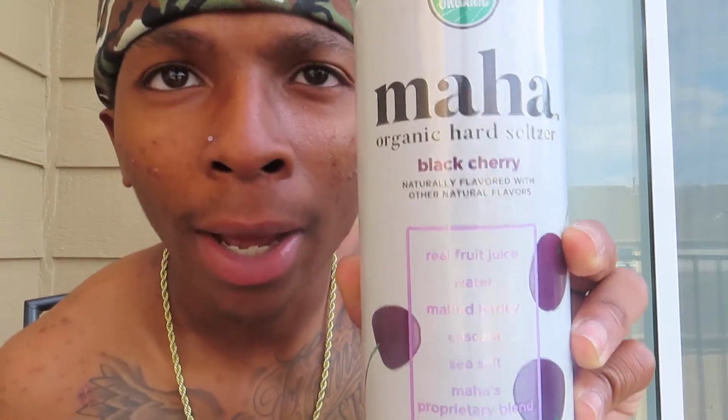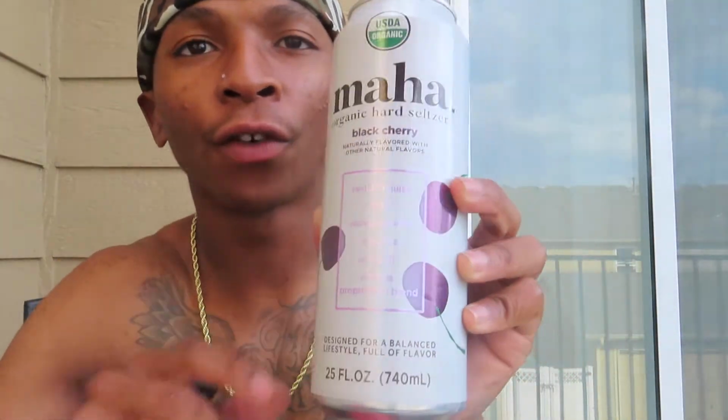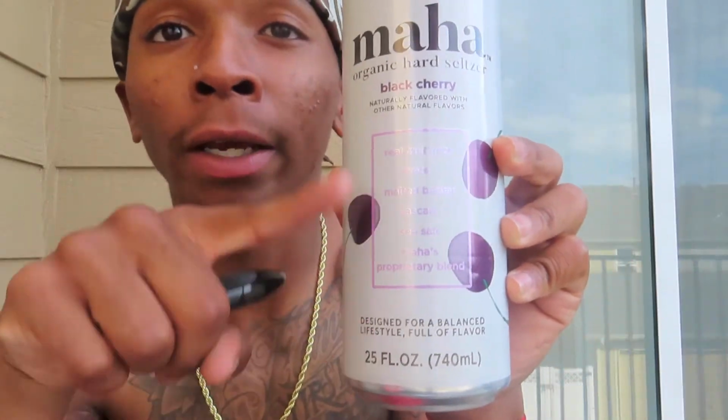Maha, am I pronouncing it right? Y'all see it? Maha. Yeah, so it's organic hard seltzer, black cherry, right? Got real fruit, water, all this stuff right here. So yeah, it's like all natural. It's like organic alcohol, pretty much. Seltzer, real fruit juice, water, malted barley, sea salt, a proprietary blend or something like that, right? It's 11% juice, right? Where was the alcohol?